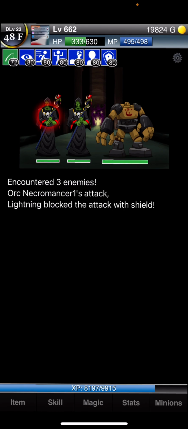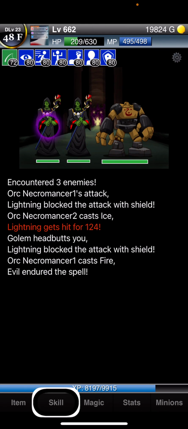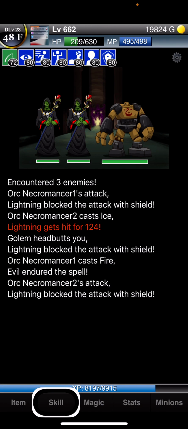Lightning blocked the attack with shield. Orc Necromancer 1 assist. Lightning blocked the attack with shield. Lightning gets hit for 124. No. Lightning blocked the attack with shield. Orc Necromancer 1 attack. Evil endured the spell. Orc Necromancer 2 has attack. Lightning blocked the attack with shield.